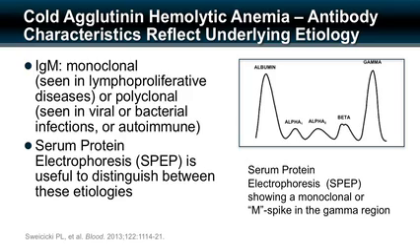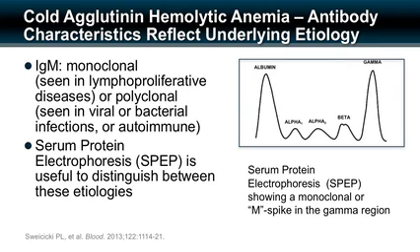Now, the cold agglutinins' characteristics can also reflect their underlying cause or etiology. As I mentioned, most of these are monoclonal proteins, because most cold agglutinin disease comes from patients with lymphoproliferative disorders or frank hematologic disease such as chronic lymphocytic leukemia. In a small proportion, maybe 20% or 25%, depending upon whether your hospital is pediatric or adult or some mix, one may see a polyclonal antibody, and this is commonly seen in viral or bacterial infections, or could be due to autoimmune disease such as systemic lupus erythematosus.